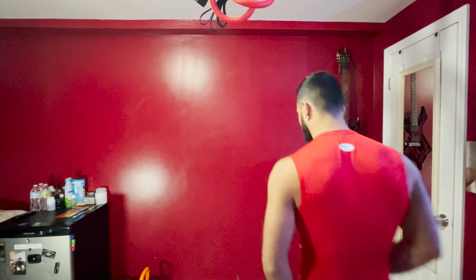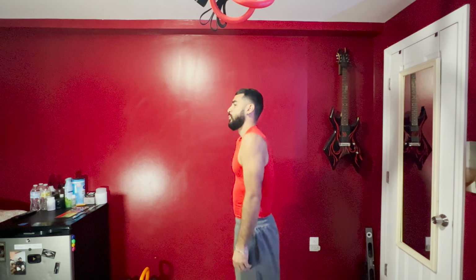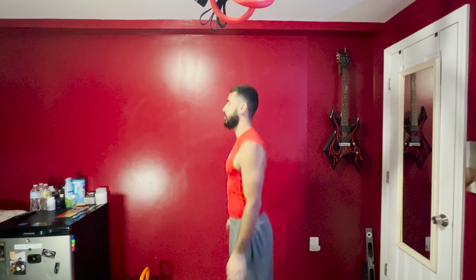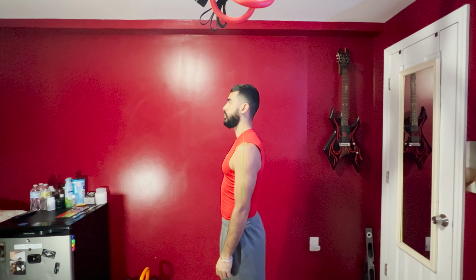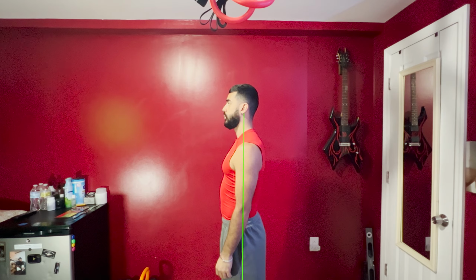Alright guys, let's take a look at how your posture should be in a resting position. Hello there. I'm going to shake, jump around just to make sure I am the least biased possible, you know. So that's what it looks like. Pretty solid, ears over the shoulders, what we want, heads back.